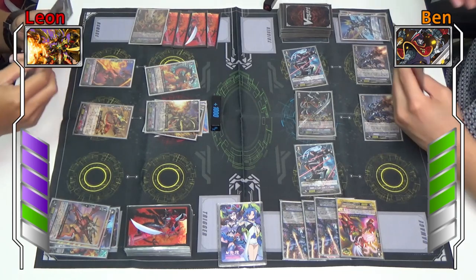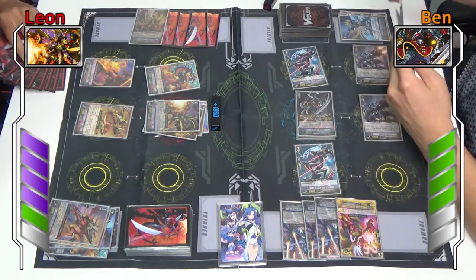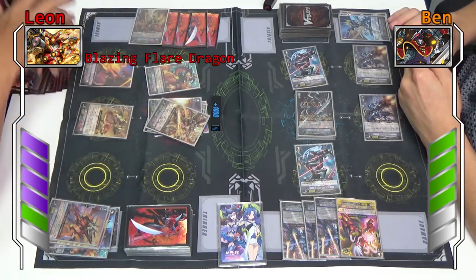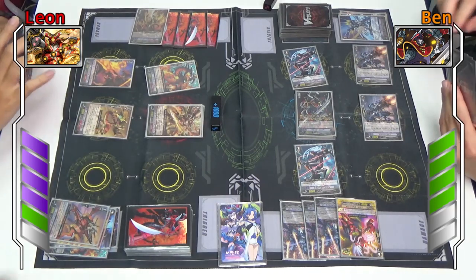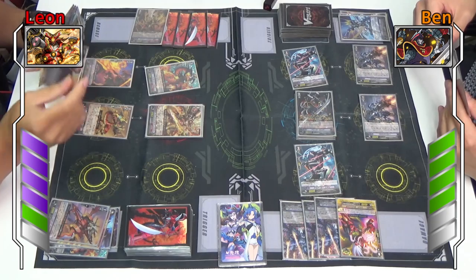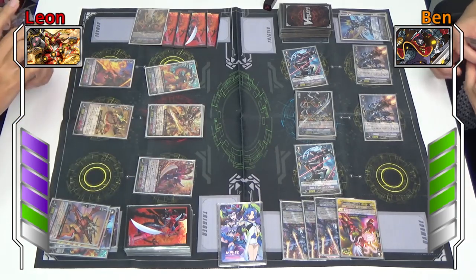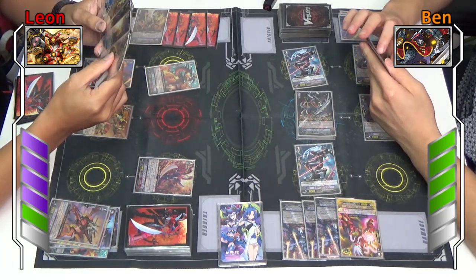Hmm. Oh, this is an interesting turn of events. Alright. Blazing Flare Dragon. Uh-oh. The 1k goes away, by the way. Although I lose a bit of power, but that's fine. Next, I'll call Dragonic Overlord to the side. Then I will use Blazing Flare skill. After that, I just realized I screwed up.